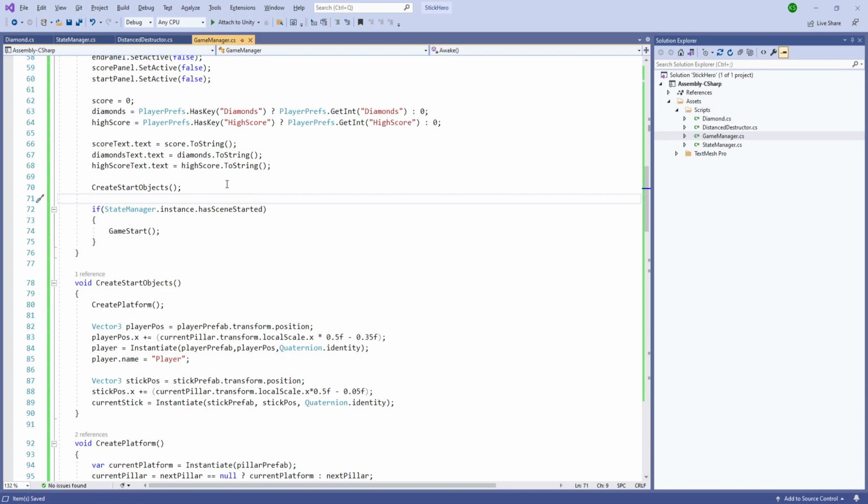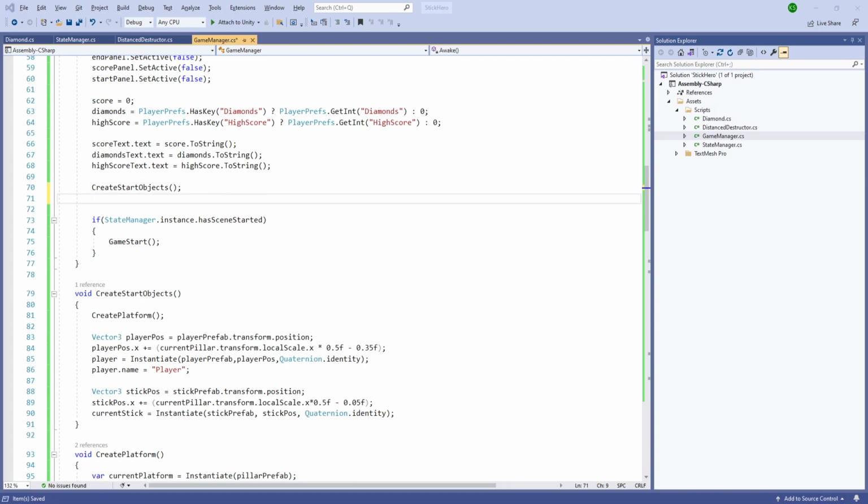So after creating our start objects, let's set up our offset. So camera offset x is going to be the current camera dot transform dot position dot x minus player dot transform dot position dot x.